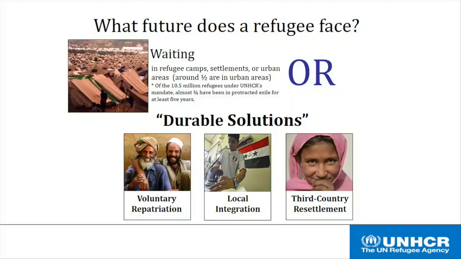We also promote and facilitate what's become known as the three durable solutions for refugees. Number one: voluntary repatriation, which means voluntarily going home when it's safe to do so. Two: local integration, which means staying in and integrating into the host country with the same rights provided to citizens of that country. And finally, permanent resettlement in another country, such as the United States. Resettlement is a wonderful solution and it helps about 100,000 refugees a year start a new life in a new country, but unfortunately it's available to less than one percent of the world's refugees in any given year. The reality, unfortunately, is that most refugees spend years or even decades in host countries, either in refugee camps or in urban areas, while waiting for a solution to become available.